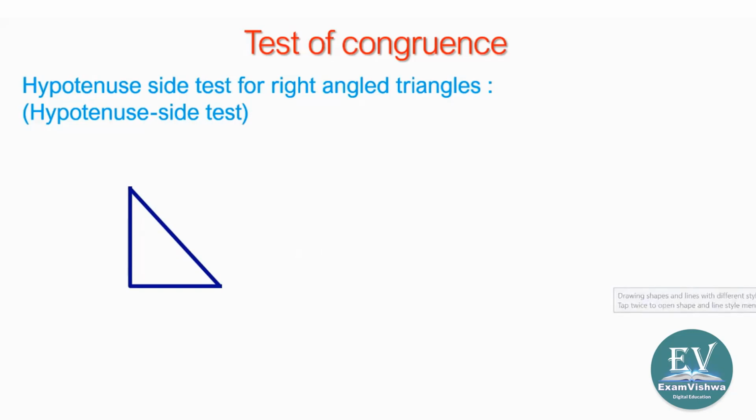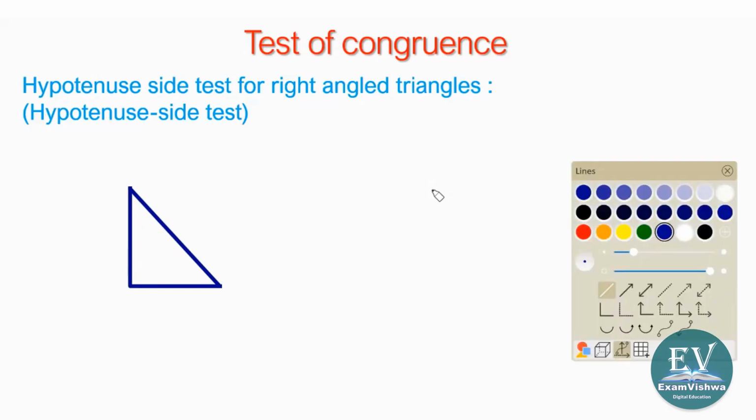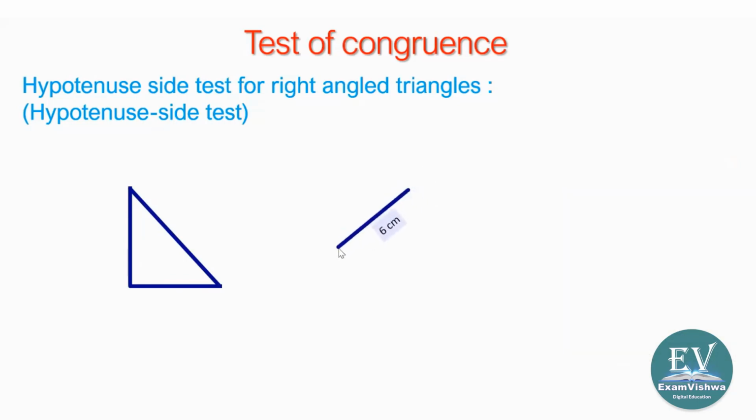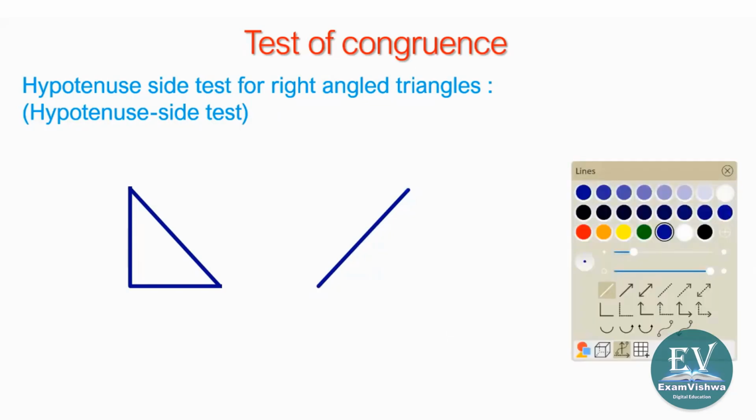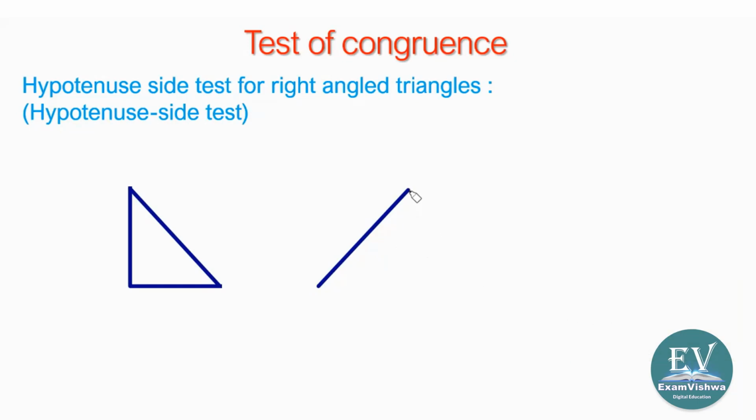If I draw one more right angled triangle where the hypotenuse is the same, I am just attempting whether it is experimentally possible on screen. 8.7 centimeter, and a right angle, this is the hypotenuse which I have drawn already, and the right angle is in such a way that one side is congruent, in the sense that it was 6.6 and the other side is 6 centimeter. See, automatically it matches, and these two triangles will become congruent.